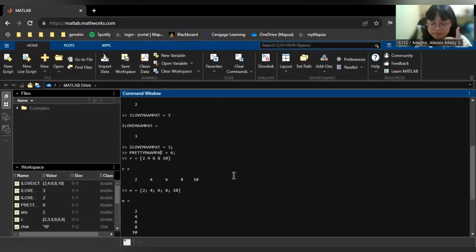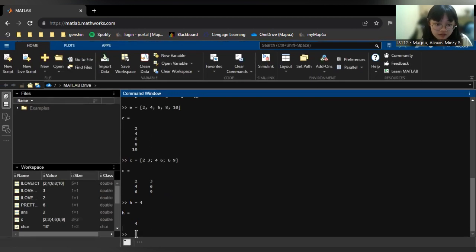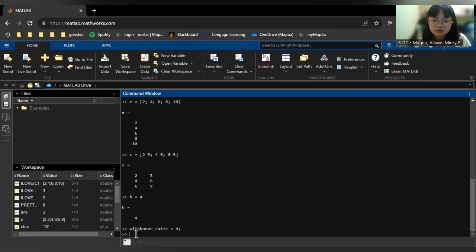So that is a variable name. So let's try a variable name with an underscore. Let's say with_honor_qt is equals to 4 and semicolon. So with_honor_qt is equals to 4 and it will save the 4.